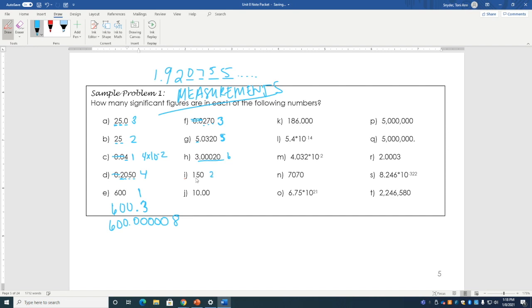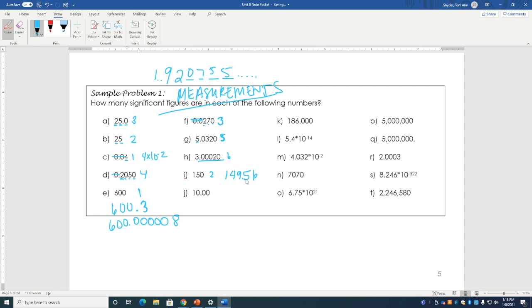The second number has only 2. This is approximate, about 150. So if you have $150 in your bank account, you tell a friend, oh yeah, that's how much I have. You might not have exactly $150 in your bank account, but maybe you have 149.56. So 150 is not the same as 149.56, but you're rounding, you're estimating.